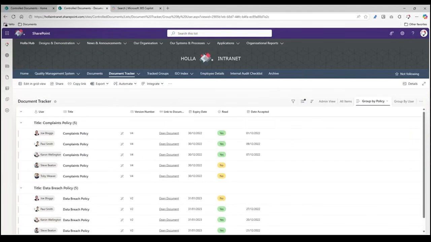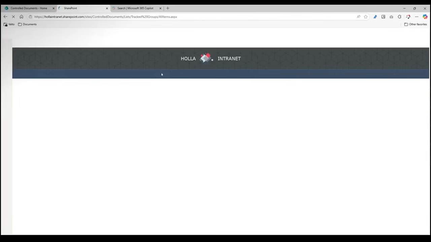And it's great because there are conversations that you can have then around policies and procedures. It can really help out further on down the line if you need to know that somebody has read the policy for whatever it is, then you can go ahead and quickly use this view here to track that as well.